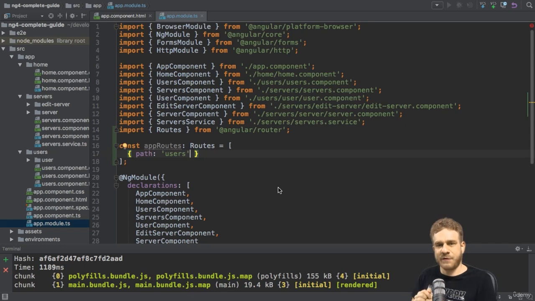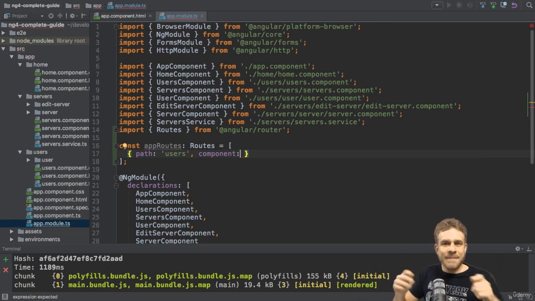Now we also need to define what should happen when this path here is reached. Right now, nothing happens. It's a route, but there is no action attached to it. The action typically is a component, so that you inform Angular that once this path here is reached, a certain component should be loaded. And this component will then be the page, you could say, which gets loaded. So here for users, it sounds about right to load our users component.